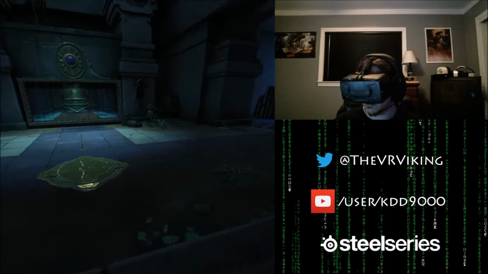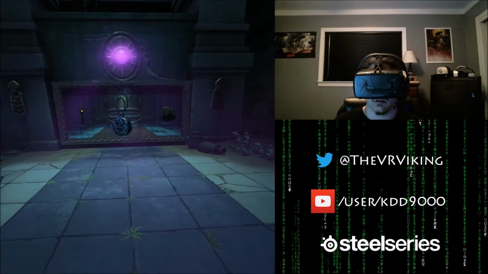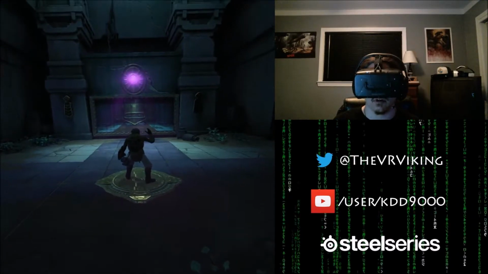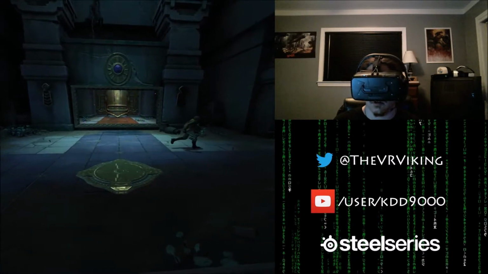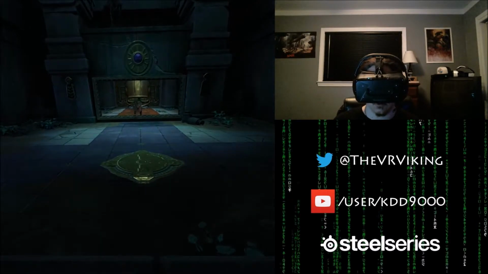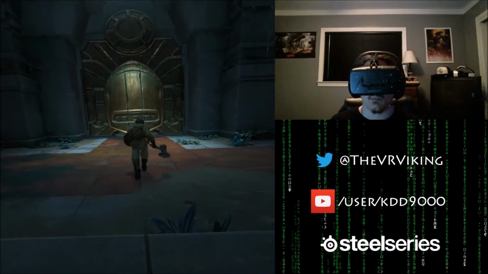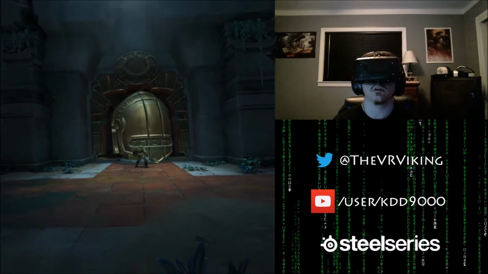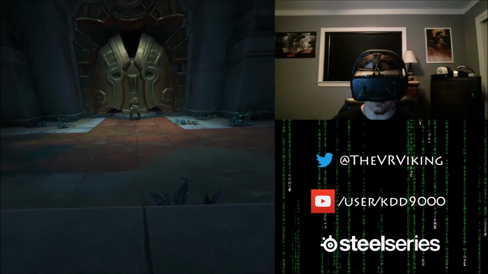What was the point of that? Why do I get to look at that? Let's try that again. Ah, there we go. See, last time I did that, something jumped out at me and tried to fight me. Okay. Oh, it's up there. So it's gotta be one of these two things here. Got it.